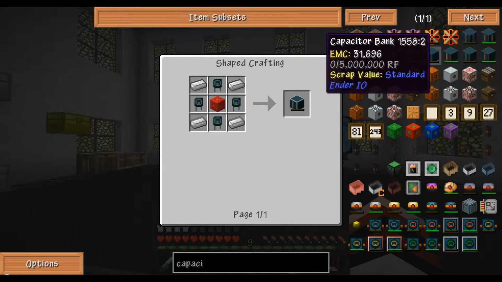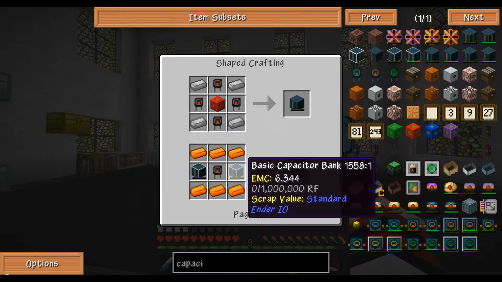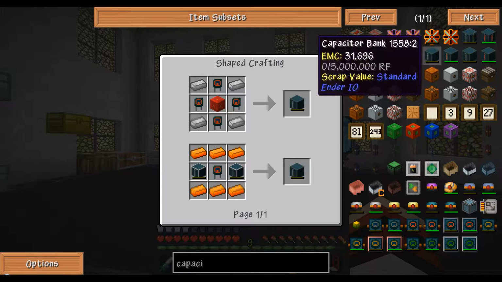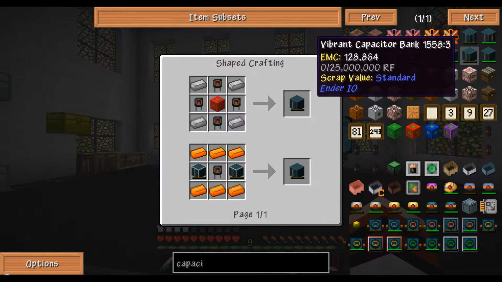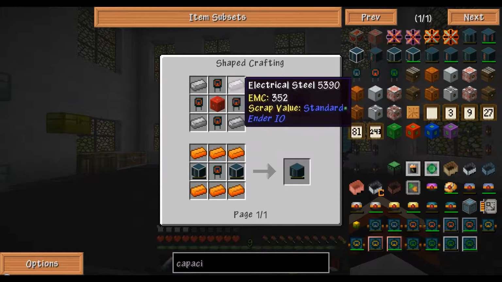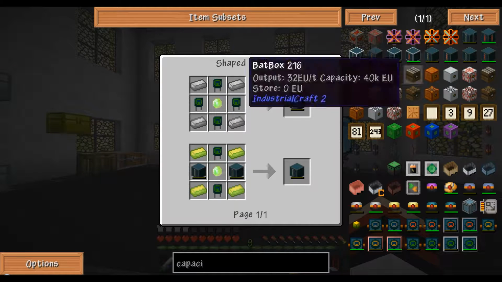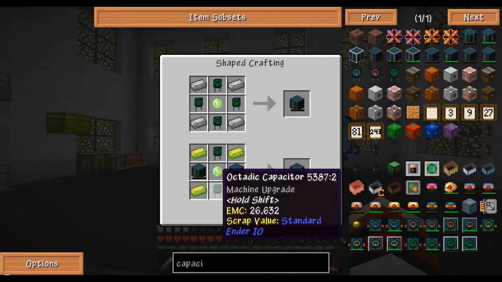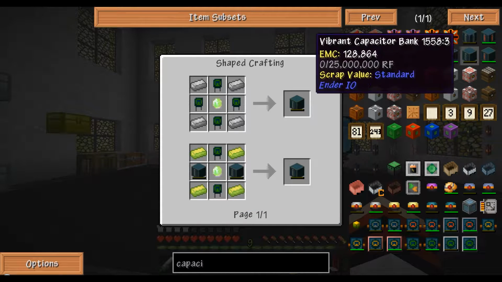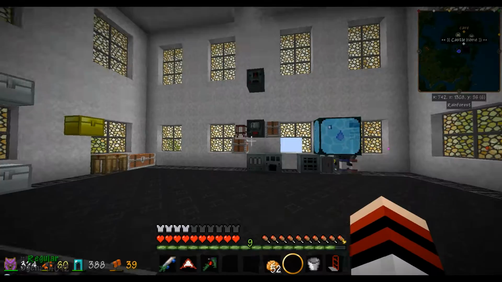And there's this one, which is okay, but it only holds half the capacity of the big capacitor bank. It's basically a waste of materials in a way, because I think you end up actually having to use more materials if you upgrade them. Yeah, so there's no point doing these if you can do these. So I'll make at least a couple of these to have a less big power buffer.